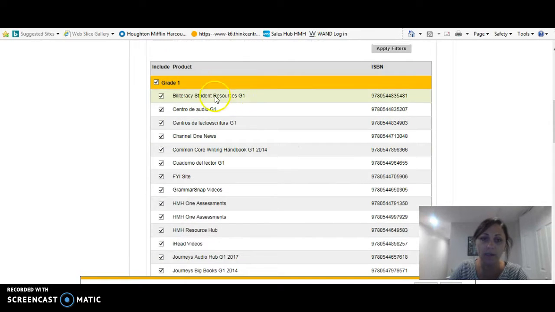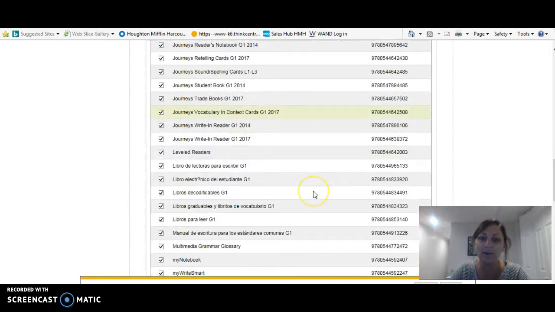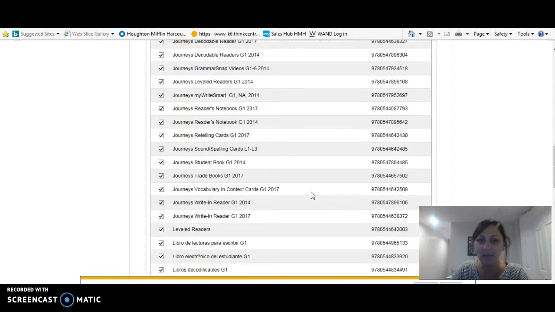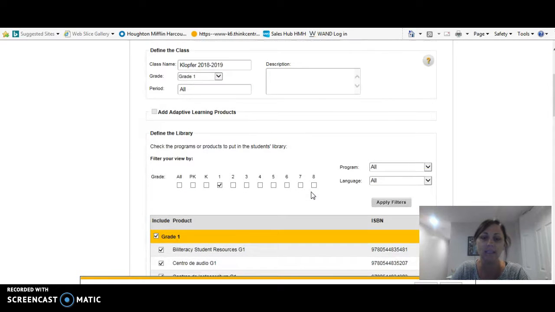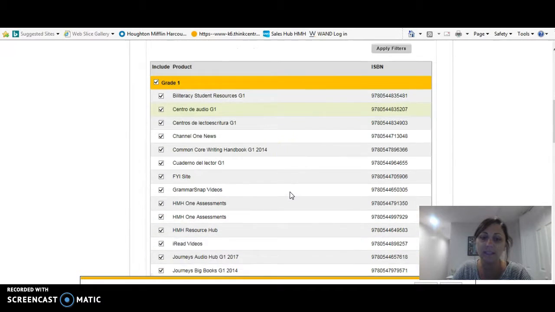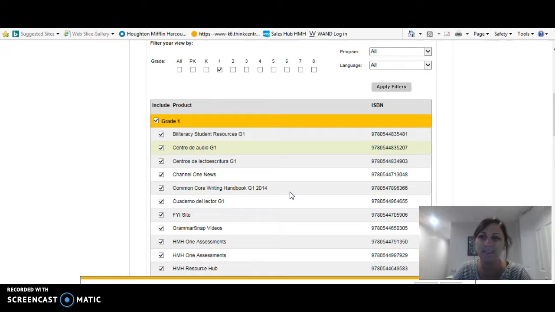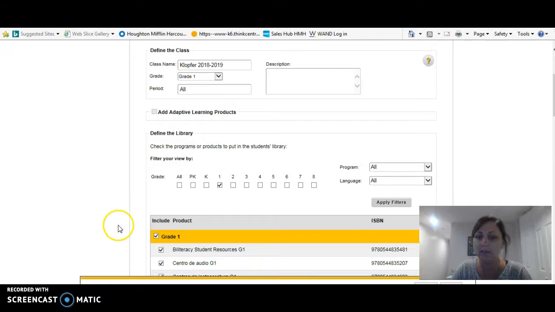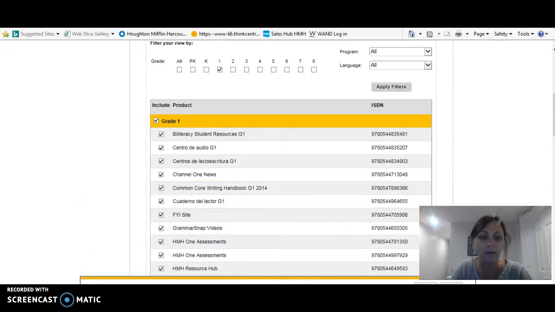And then scroll down and look at the list of products. Notice there are a lot of products listed. One thing to keep in mind when looking at these is that this is also what your students are going to see when they log in. So kind of take a step back and remember when we looked at the student experience, the students were able to see their textbooks listed when they first logged in on their dashboard. If you have a lot of things listed, they're going to see a lot of different resources, and it could be overwhelming for them. So just think about that when we're going through and looking at the products that you want to make sure that your students are working out of.